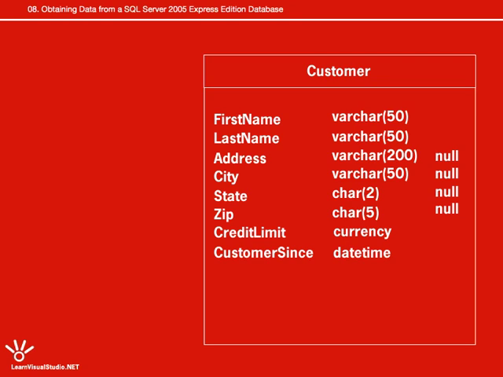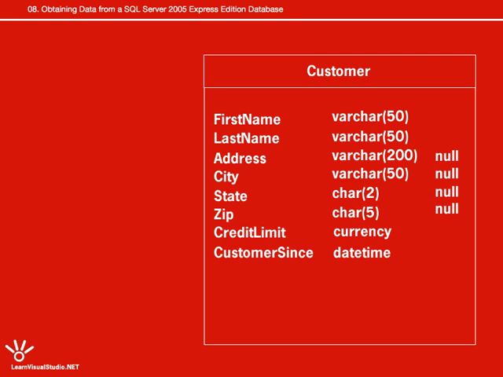Now moving on, we may want to allow a record to be saved to the database if that record doesn't include an address. But we may not want to allow a record that doesn't have a name, where the first name and the last name is missing, for example. That wouldn't make a whole lot of sense.